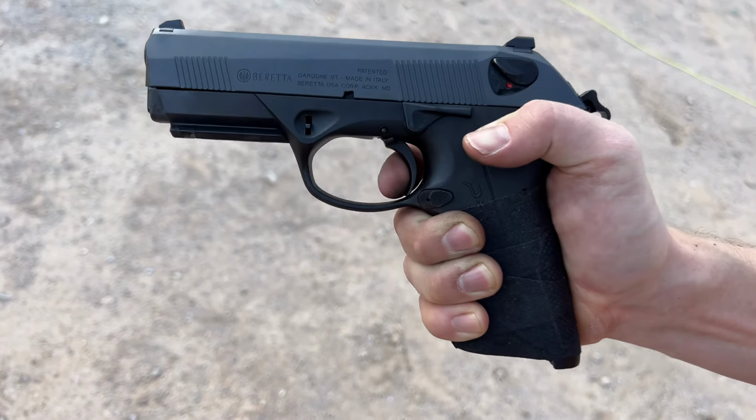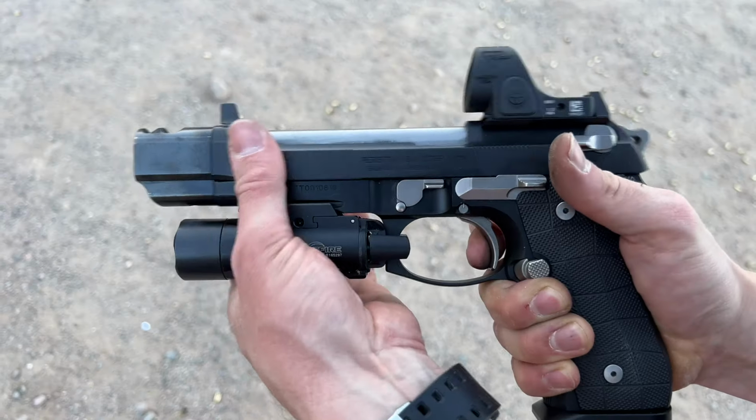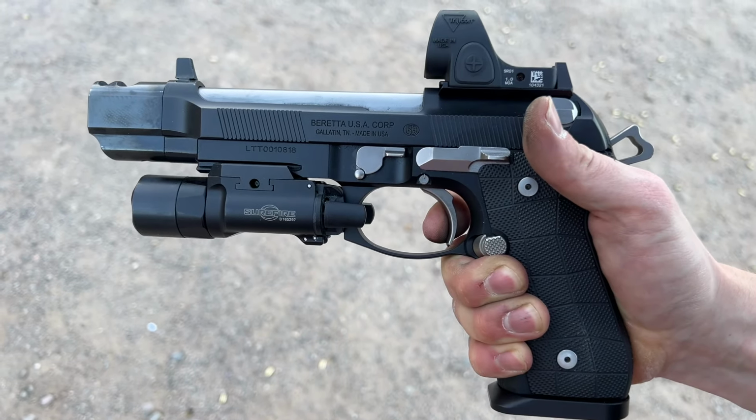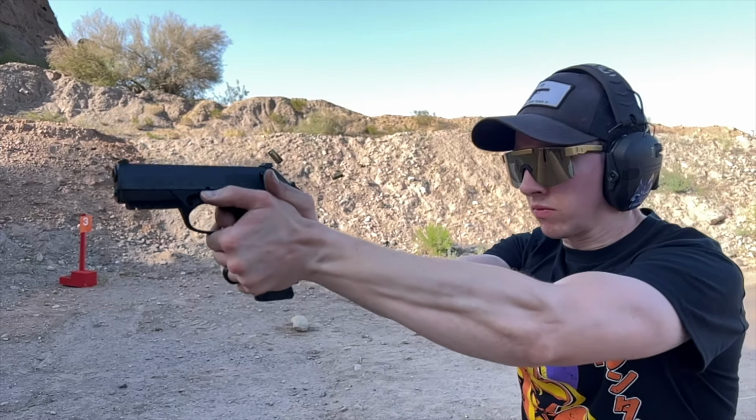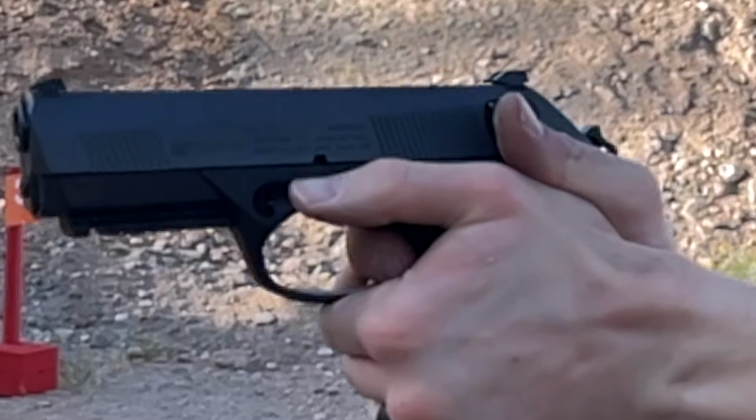And it also didn't help that I had my Langdon Tactical Beretta 92 out there that has a reset that's like an eighth of the distance of the PX4 Storm. But the reset on this one definitely took some getting used to. The first few strings of rapid fire I did not release the trigger all the way to reset it, and you know, couldn't fire it.